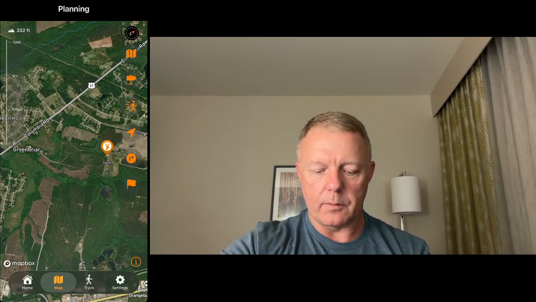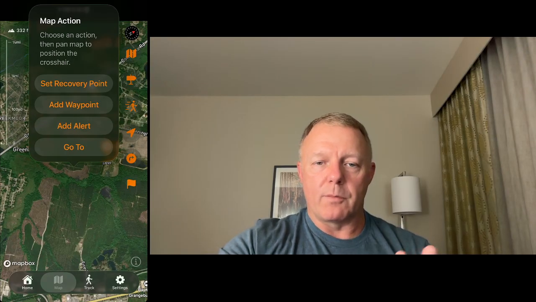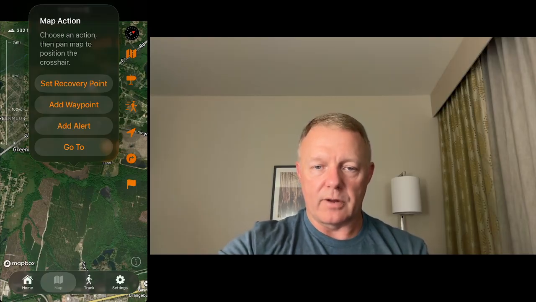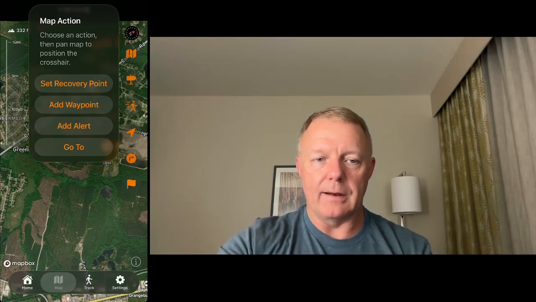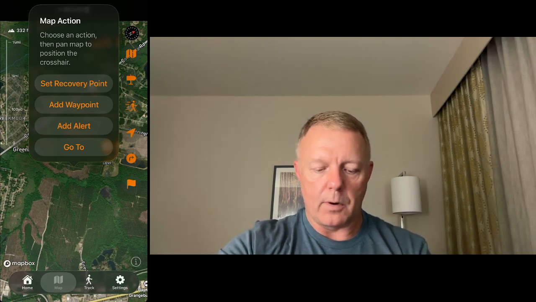We'll cover some of these other alerts. The other thing about an animal alert, when it does render, it's only good for about 30 minutes. And of course, animals move. And after about 30 minutes, the icon will go stale, change colors, and then it will disappear. And I'll show you what that looks like in a moment, what you can do to refresh that if, let's say, the herd of whatever is still in the area that you're in. But for now, we're going to add another alert.